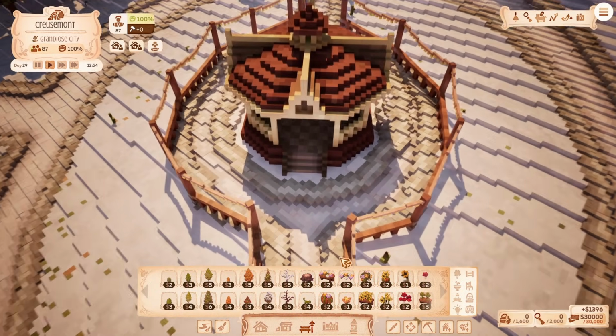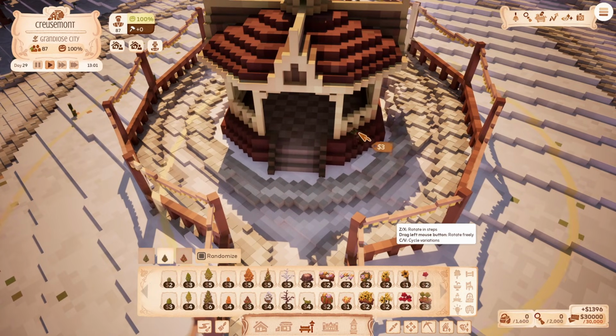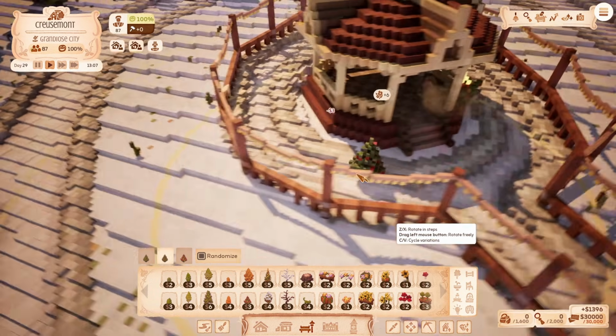All right. With this one, we can put, hopefully, yeah, candles all around.